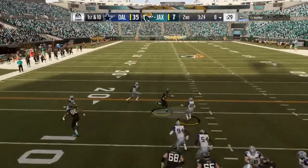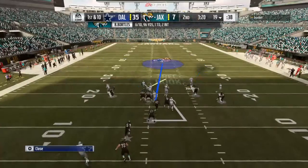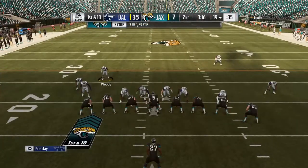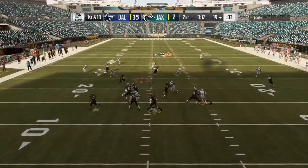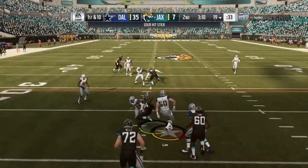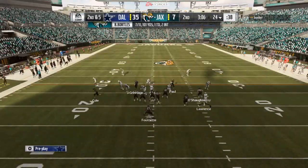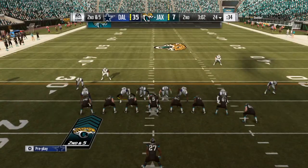Bortles now on first down. Over the middle, complete. It's Cole. And they'll get him down up past the 15, just shy of the 20. A gain of 11 to kick off the drive, and it's a quick first down. Throwing now is Bortles. Got his man complete over the middle. That's Cole. And he'll go down just shy of the 25 at the 24-yard line. 5 yards on the catch there.